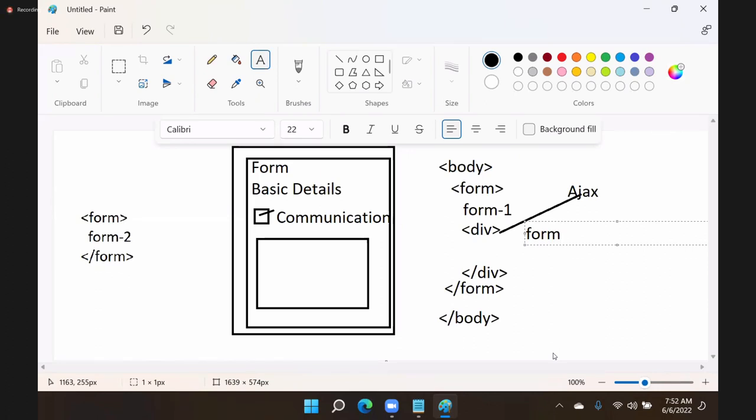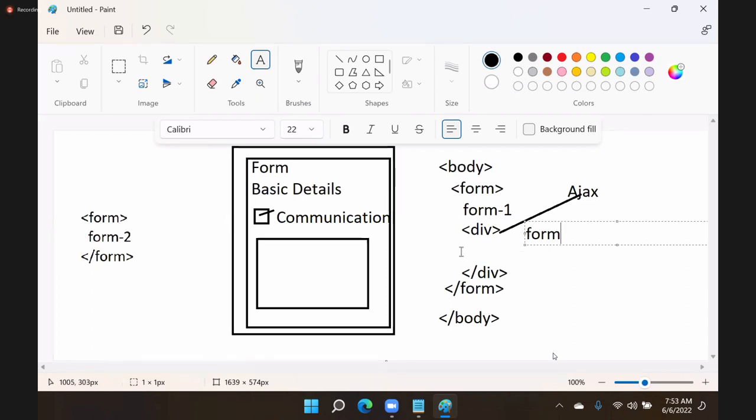That means with the help of Ajax, we can configure that container in such a way that only that container can submit data to any API. You can handle that by using Ajax. That means your form needs to be asynchronous if it has to do this. Form inside form is not possible, but we are creating pseudo forms. We call them pseudo forms, with the help of Ajax.